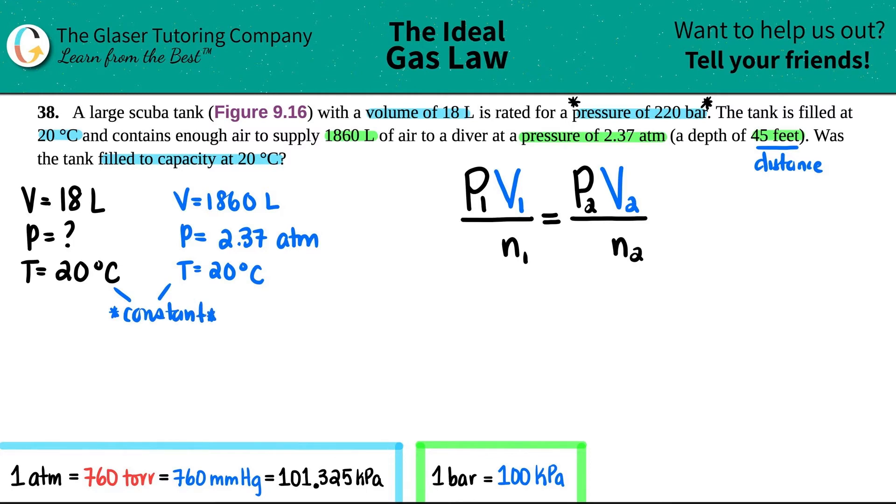And also with the n's, there was nothing said about the number of moles, so get rid of it. And now we're back to good old Boyle's equation—Boyle's formula only dealt with P1 and V1's—pressure and volume. Does it really matter which one is the ones and which one is the twos? Absolutely not. But maybe since this is on the left side, I'll put this as ones and these as twos.